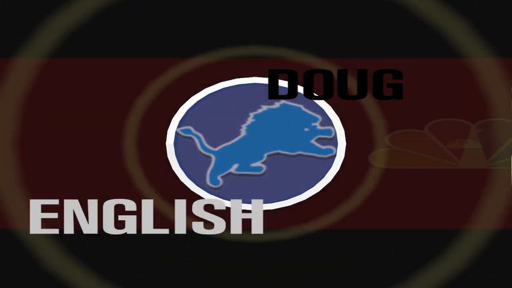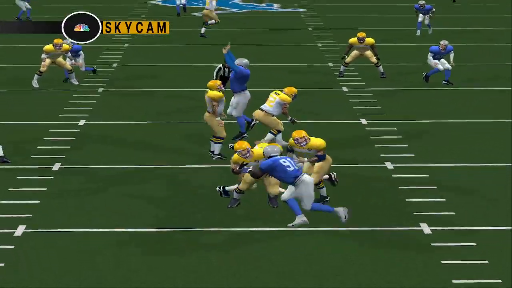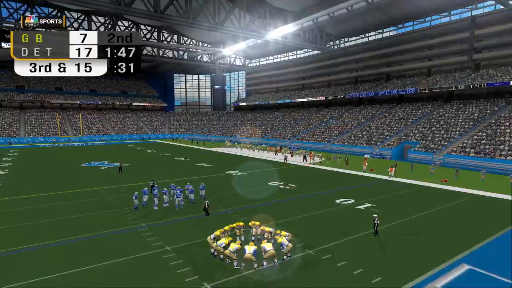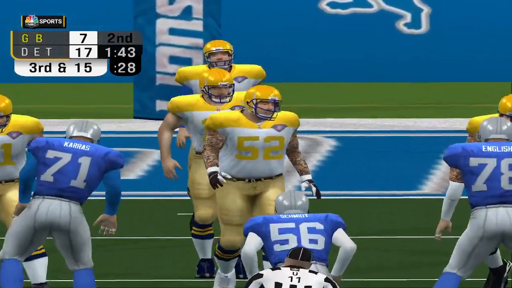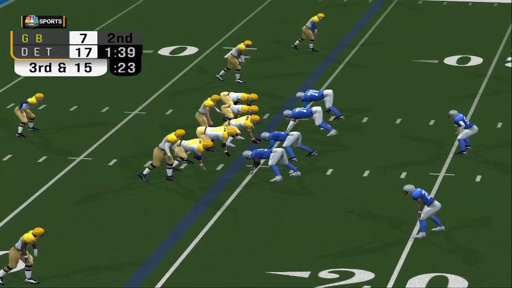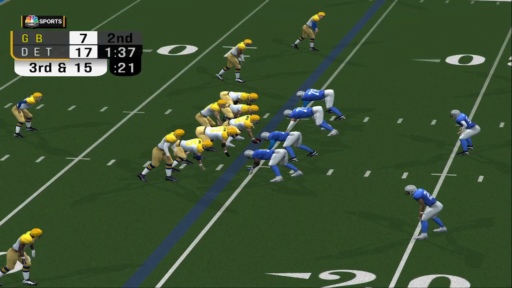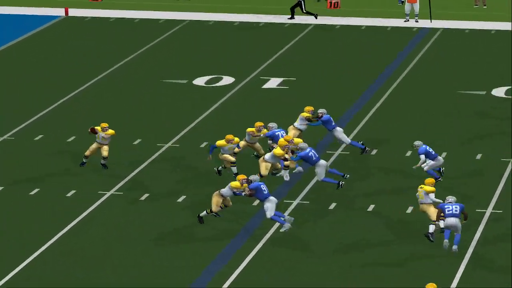Doug English gets a sack. Gets to his man in the backfield for a big loss. I don't know what happened to the protection. Let's have a look. You know, Dan, it's all about focus and persistence. There we go. They read that play the whole way, and they force a third and very, very long. Monstrous downs for these guys. Third down, one man back.